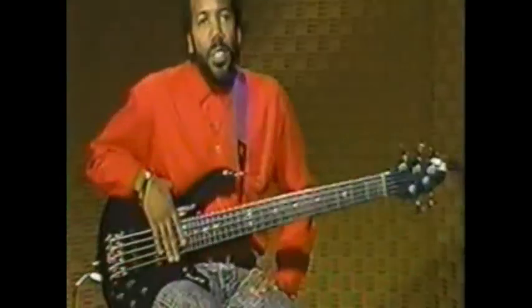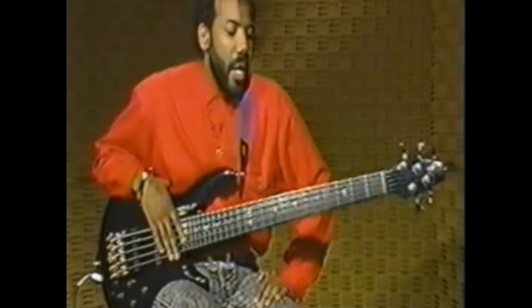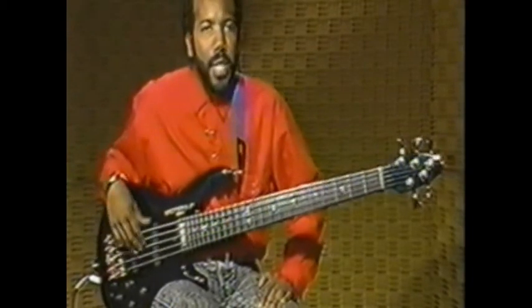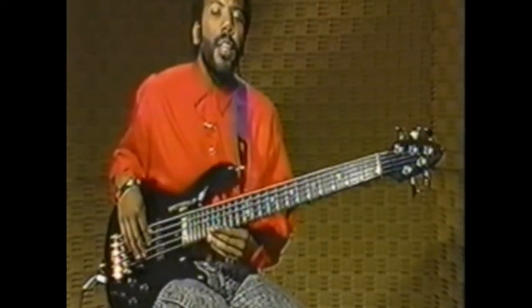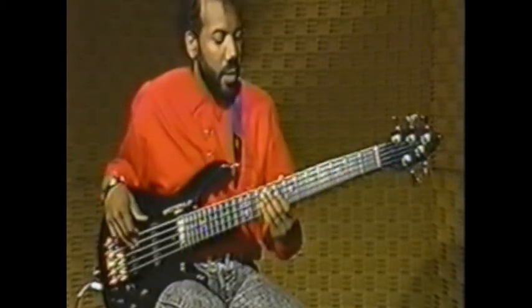Okay, one of the first things you want to make sure is that your bass is in tune. So let's talk about different ways of tuning the bass. I have a 5-string bass, so my lowest note is a low B and not a low E. Still tuned in fourths, starting with G on the top, D, A, E, and low B.